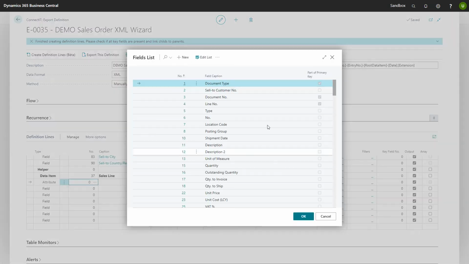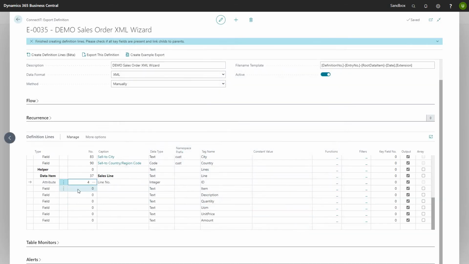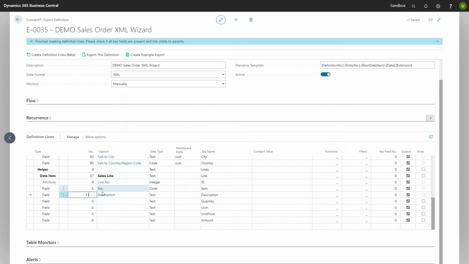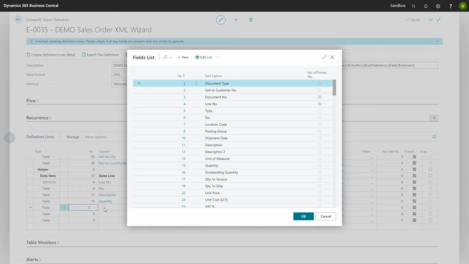In this case, we will be using the line number for the ID in the attribute. And I will just map all the fields in this case as well.